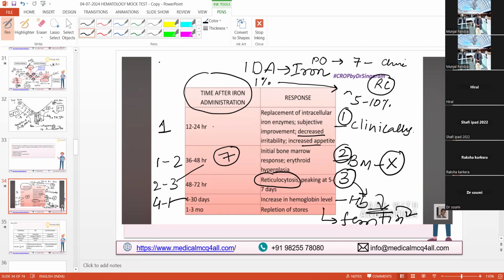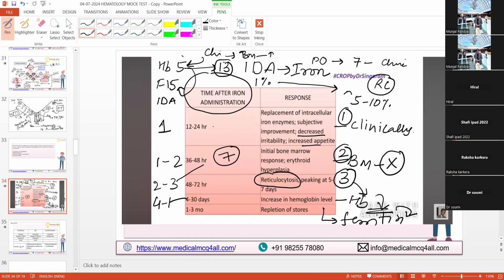So say for example your hemoglobin is 5, and ferritin is 15, and you confirm that it is iron deficiency anemia. So first clinical improvement, then bone marrow will improve, retic will increase, then hemoglobin, and lastly the ferritin will increase. And your goal is not just normalization of hemoglobin from 5 to 13. This is the most common mistake clinicians make in practice, especially GPs and general physicians.